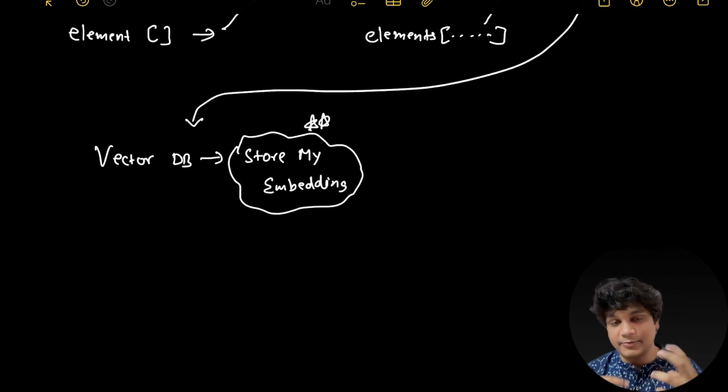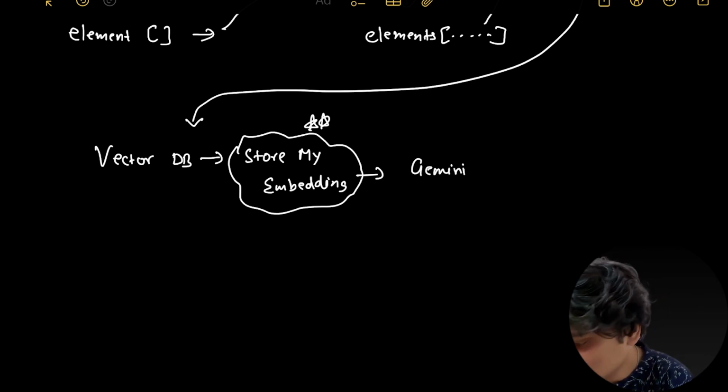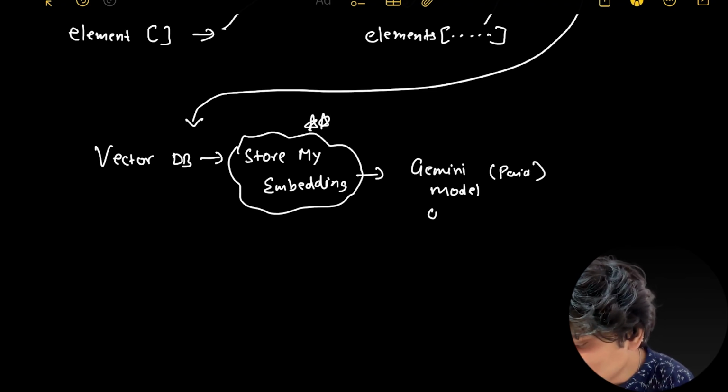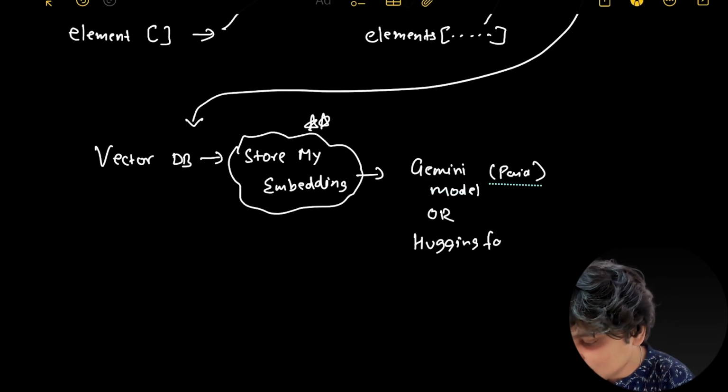So here, in my algorithm, I am supposed to use the Gemini model, or let's say any other vision language model. The Gemini model is basically a paid source, where you need to pay some credit. If you want to go completely free, then you can use any vision language model. I would generally prefer Hugging Face, and inside Hugging Face I would prefer the Qwen model.